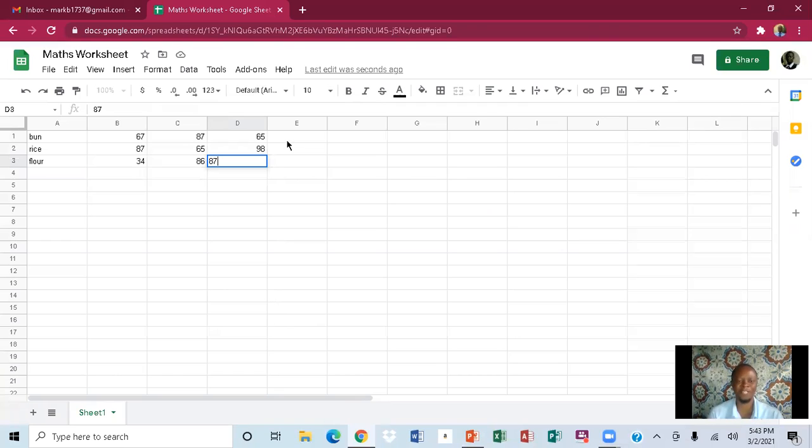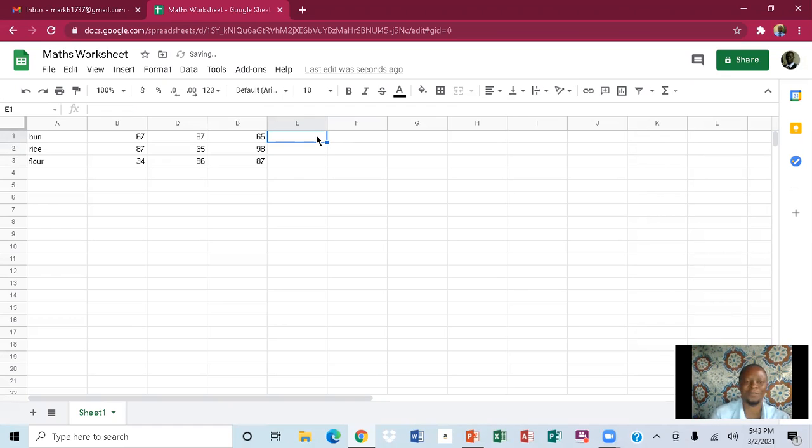Right, so first you have to put the cursor right here. Now what this is right here, we're going to do some calculation. So we want to calculate 67, 87, and 65, right? So we can say equal, and then we can say 67 plus 87 plus 65, right? And press enter. You notice? It calculated. All right, that is one way.